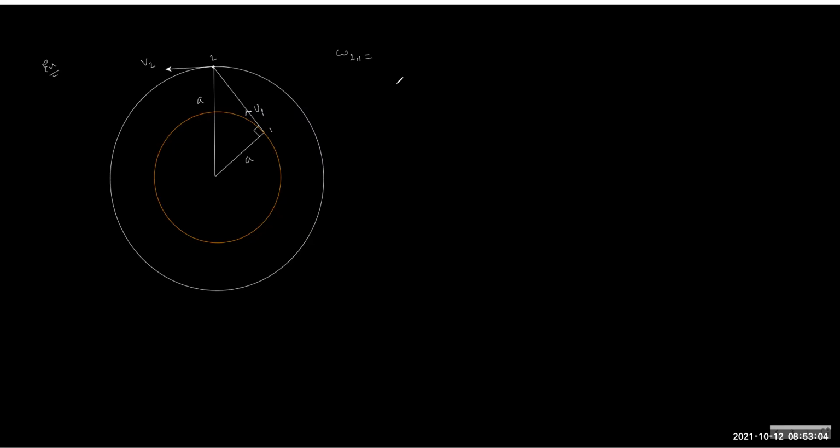Now, if the observer is at the center of the circle, then still the line of sight will change. The length of the line of sight will not change. The radius will be constant, but in other paths, the radius will keep on varying. So it is the only circle, and if the center is the observer, the radius becomes a constant quantity. But the line of sight will definitely change because as you move, the r vector will rotate.